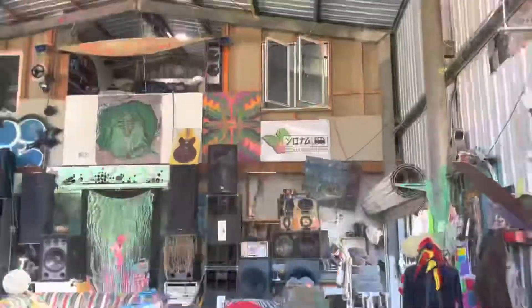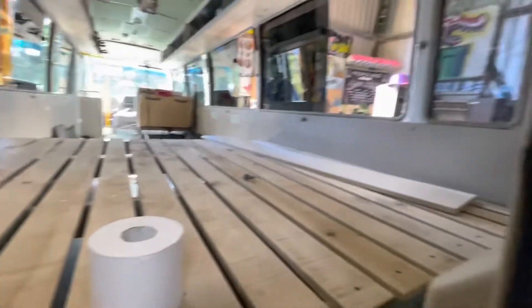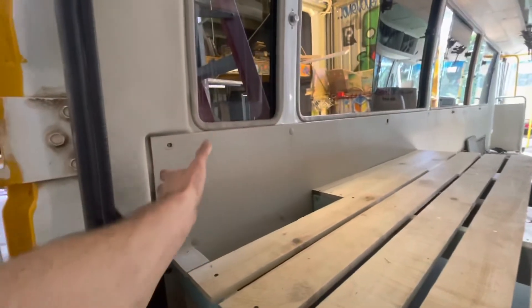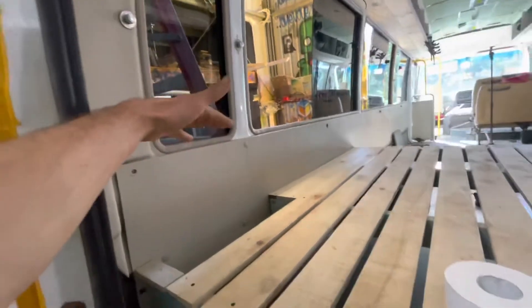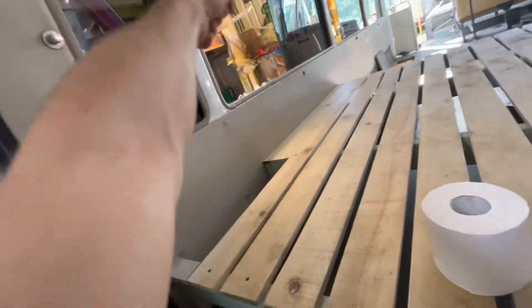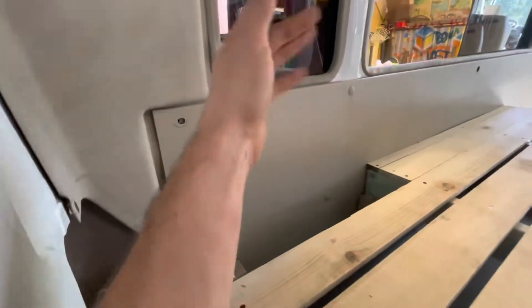Now that we've got our bed frame in, we built this little cupboard cabinet box table thing. Here's our bed frame looking good - handy toilet roll, don't know what people have been doing in here. Cleaning up too much silicone I reckon. So that box is gonna go here and we'll have a little opening thing. Basically you've got your bed and a little bedside table all the way along, with two opening hatches on either side. I've cut out this little bit - the idea behind that is a laundry chute in your bed, where you throw all your dirty clothes in and they drop down into a basket or container underneath.